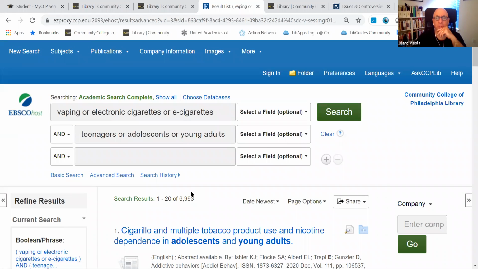Okay, so this is just a start to give you some ideas about how to search for topics that interest you, and also how to find out what's out there, what other people are writing about. Another tool or resource that you can use are the librarians here at CCP, and you can work with us on narrowing your topic, right?